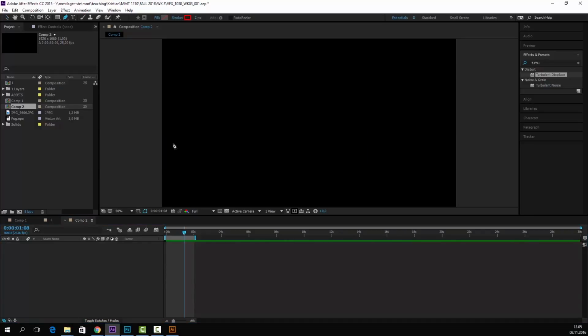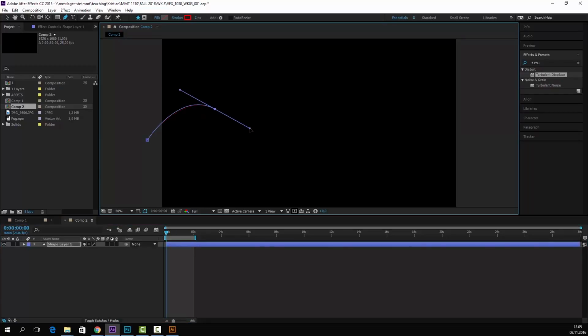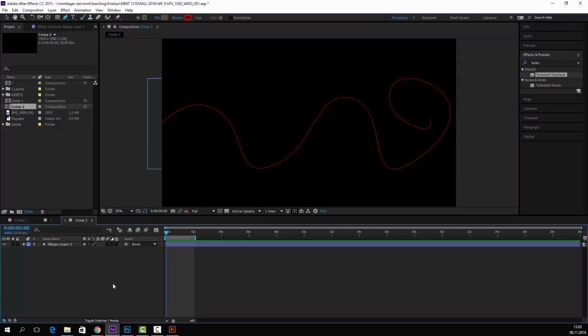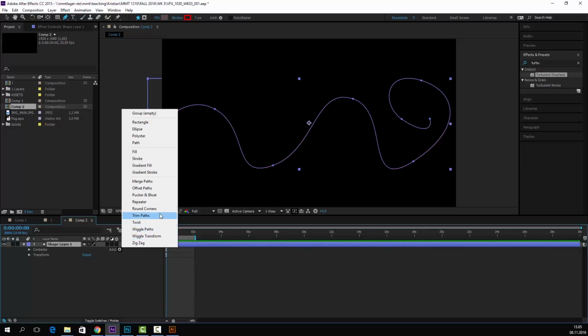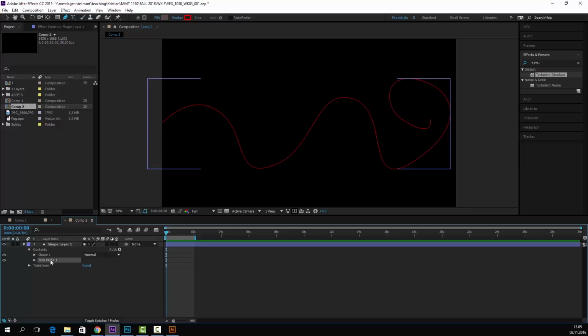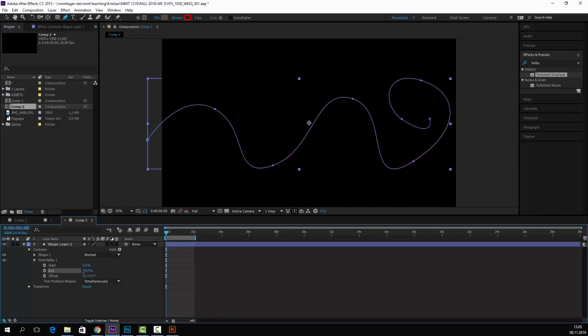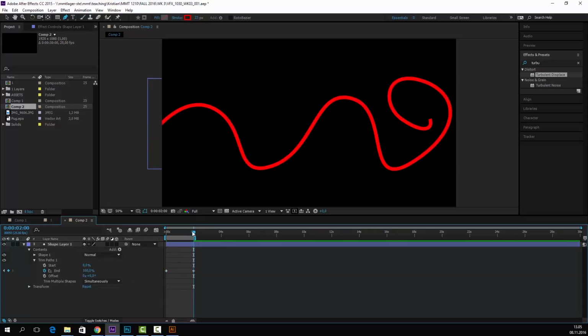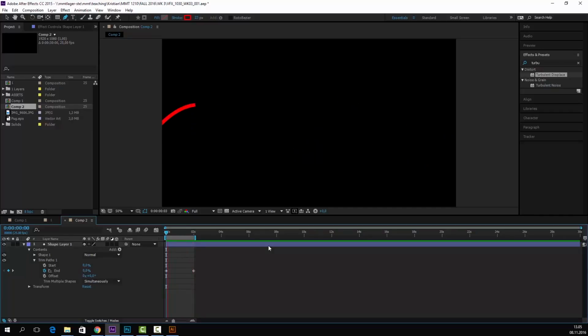Pen tool, for instance, is, I think at least, a bit better because you can make your line, I don't know, something like this. Nice line. And in here, if you go to the add and you do the trim paths, so we go into trim paths and we see the end. Hard to see this. Bigger stroke. Yeah, I would just key the end at 0, and then at 2 seconds, for instance, I'll do 100. And it would basically just draw the path for you.